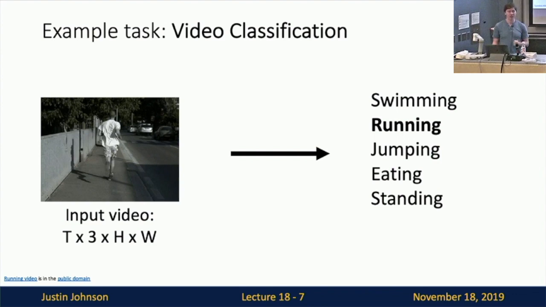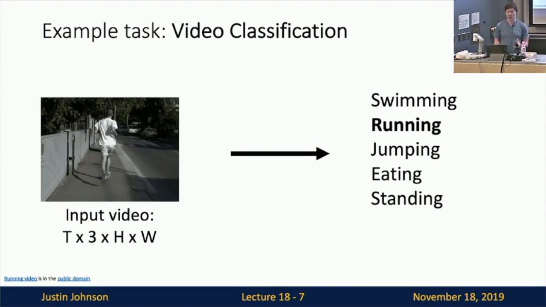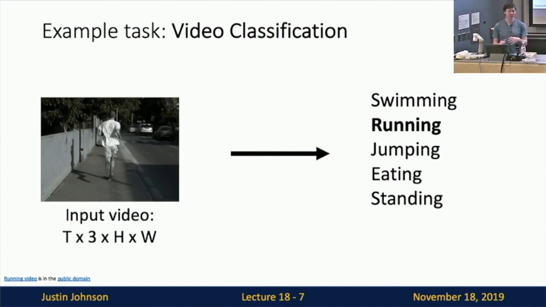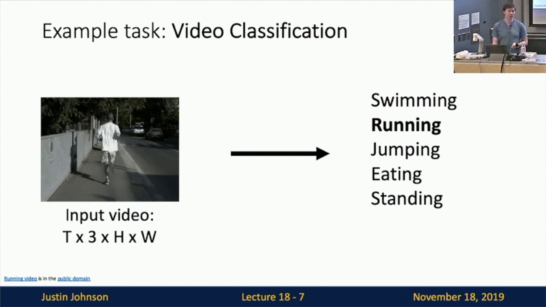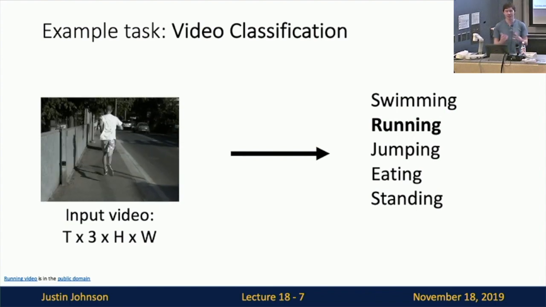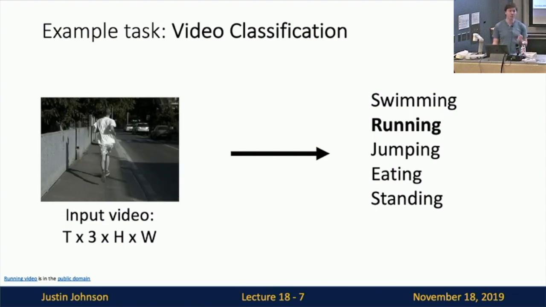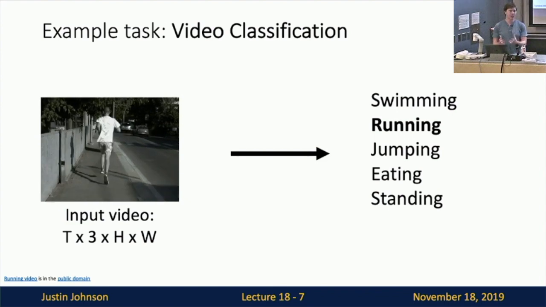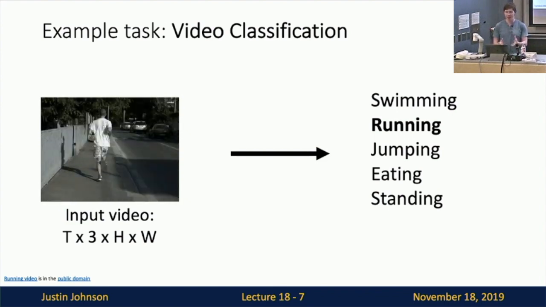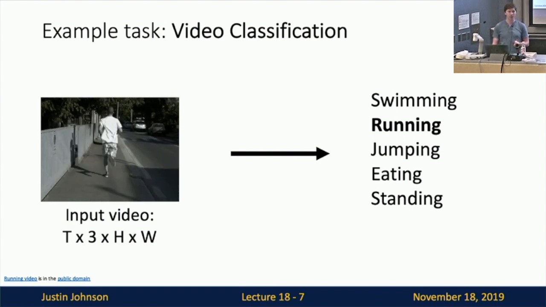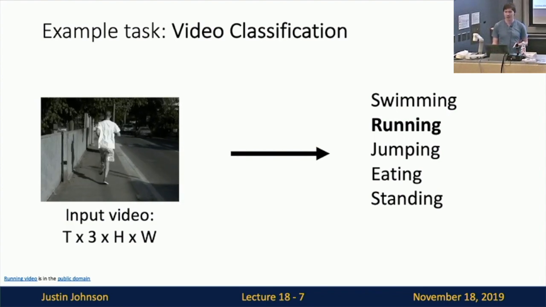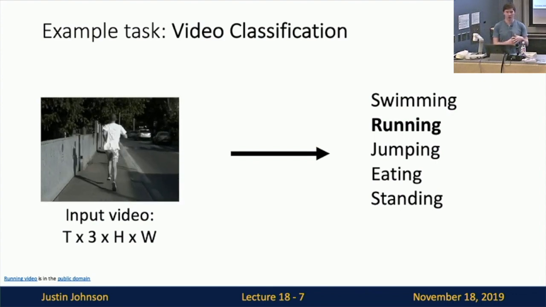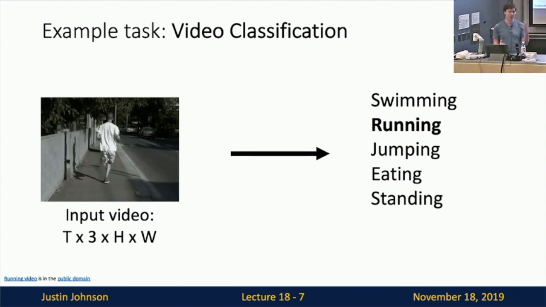As a motivating task for a lot of our video architectures, we'll imagine the task of video classification. This is basically the analog of the image classification task that we've seen many, many times, except extending it in time. Now the network will accept some input video that will be a stack of RGB frames, and the system will need to select some category label that classifies the action, activity, or semantic category of that input video. And just as in the image classification case, the system will be aware of some fixed set of categories at training time, and will have a training data set that associates a set of videos with some category label.